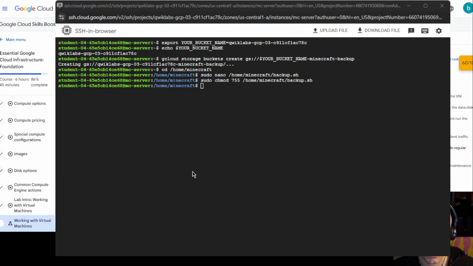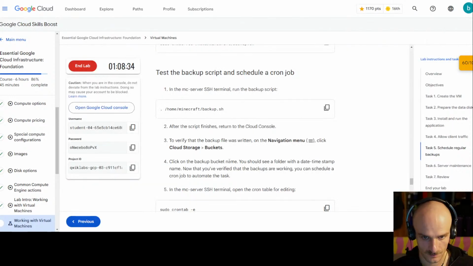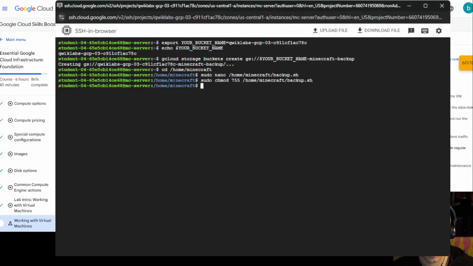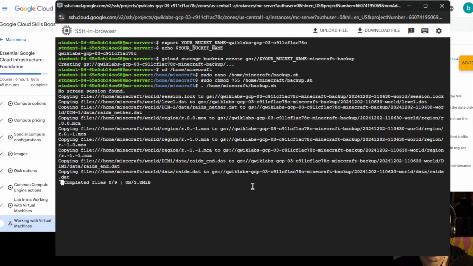Test the backup script and schedule a cron job. Okay, so now we schedule a cron job. Now we executed it basically.